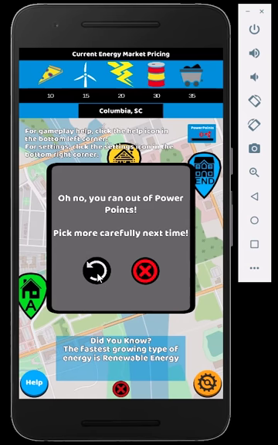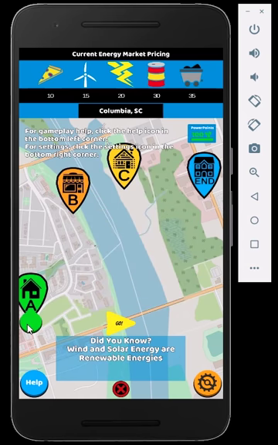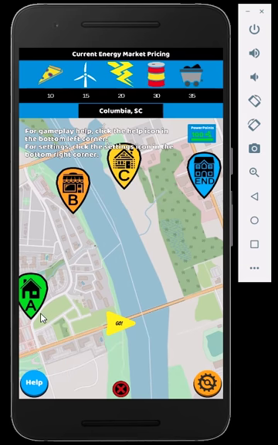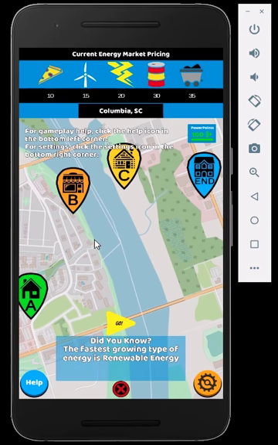So if we now retry, we can make some smarter choices and hopefully reach the end point. What we're going to be doing here is looking at how much distance there is between each point and the cost of the vehicles used to travel between the 2 points. And if you do that, you should be able to make an educated guess about which vehicles and power sources you should be picking.